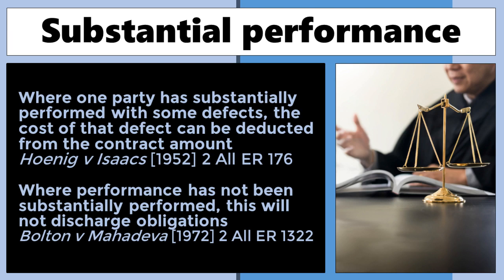That's sensible. However, in Bolton and Mahadeva, this involved a renovation thing, but involved the installing of a central heating system. What they found there is that, look, the central heating system worked sometimes, and then it didn't. And then it would be too hot, and then it would be too cold. Sometimes it would stall, sometimes it would run all day. They couldn't really work out how and where it was failing. And the courts there said that, look, this is a failure really across the whole contract itself. It's not that you've substantially completed the work. You really haven't. It didn't meet that threshold. And as such, you can't really use these rules. You have to use the rules for breach, which we'll get to.